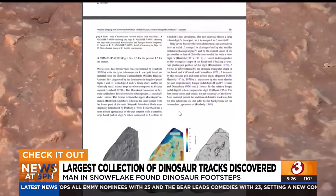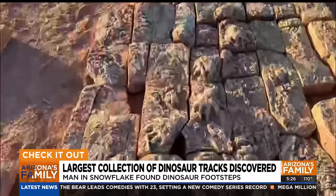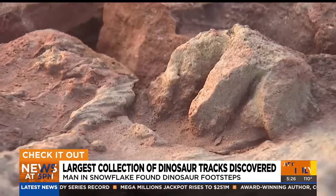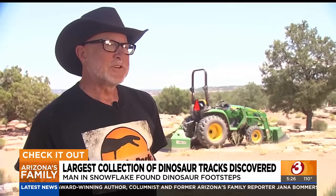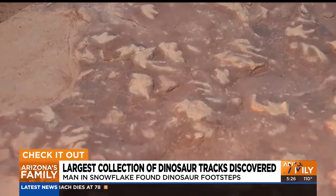Soon they'll be on display. Lang says he wants to keep finding more tracks and hopes to get them in museums across the U.S. to inspire the next generation to dig for their own dinosaurs. I think it's great. I've got a friend I've known since first grade whose grandson out in California has been following along. I've been sending him pictures and I sent him some tracks and he's just blown away. If he's going to be the next paleontologist, that's pretty cool. Reporting in Snowflake, Mason Carroll for Arizona.